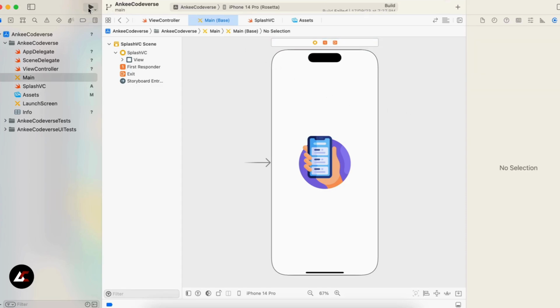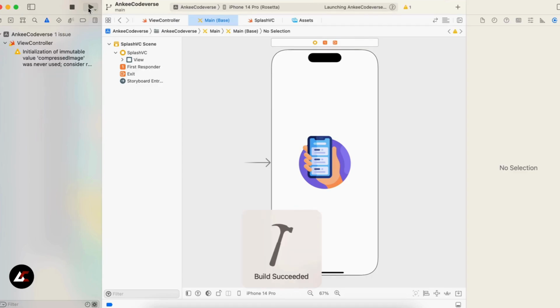Run the app: just click on the play icon at the top left, or you can run with the Command plus R option.